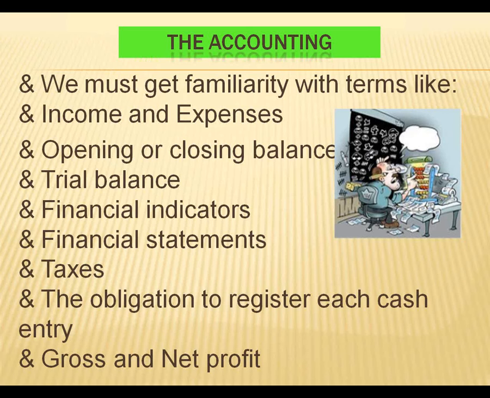Then we have financial indicators like liquidity. We must understand about taxes, what kind of taxes we pay in our business, and gross and net profit. I don't want you to be accountants, but all of us must understand. In order to have control of our business, we must understand at least that there is some work called accounting, and somebody has to do it. And it's better if we understand in order to analyze all the data we get from the accounting books.